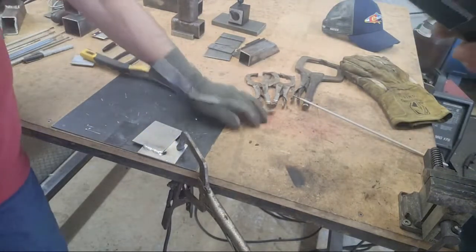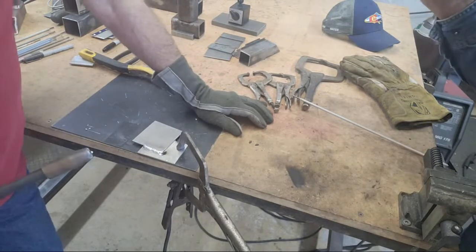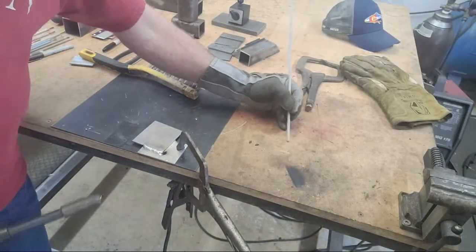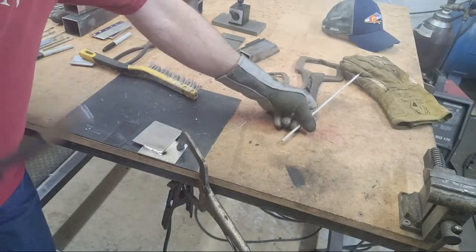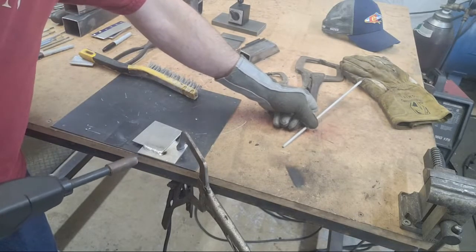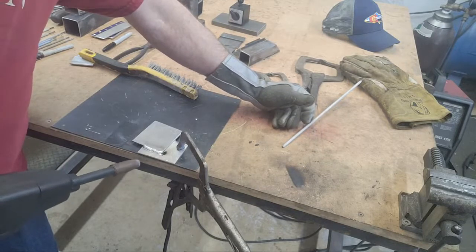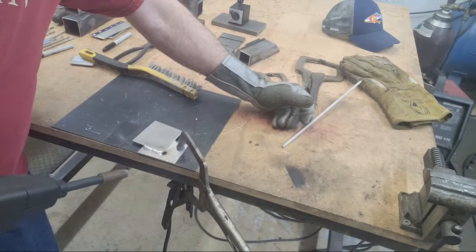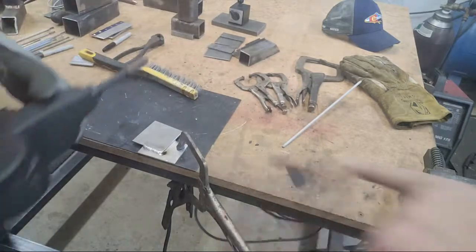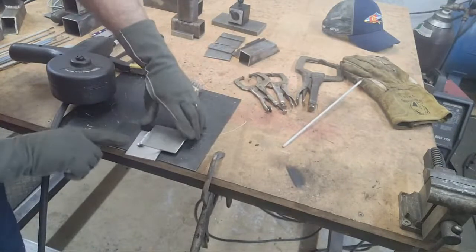On a spool gun for welding aluminum, you run it more like a caulking gun. Once you pull the trigger, you want to be on the go — the aluminum is penetrating plenty deep enough, and if you stay in one spot it will burn through. I'm going to demonstrate a slow, heavy weld to show you what I mean by burning through. Also, you should be pushing that weld, not pulling it — you want to push the weld on aluminum.